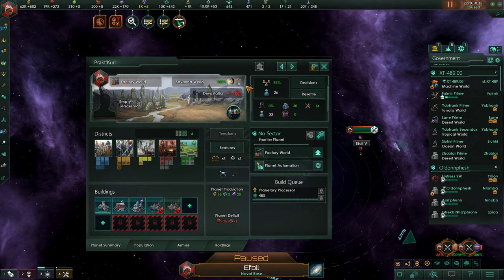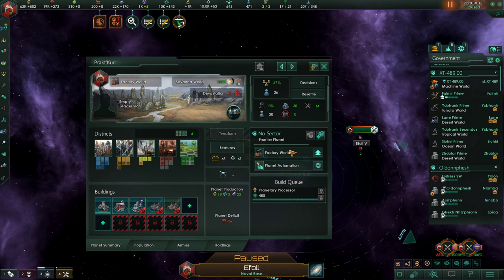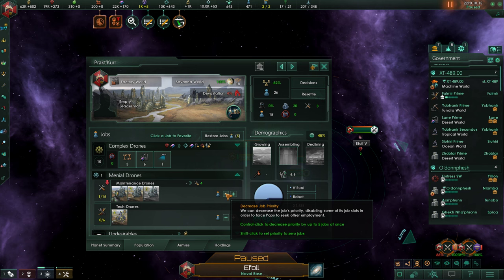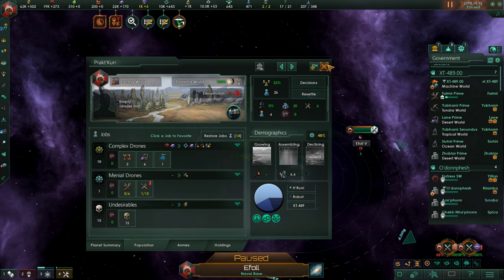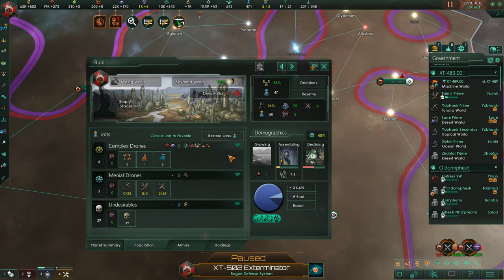Megaforges. Not a very big planet to do megaforges. I'm okay on alloys for now. I'm great on energy too. Right, yeah, the maintenance drones, I need to keep an eye on that anytime I pick a planet. Where was the other one that I had just picked up around here? Was that one.